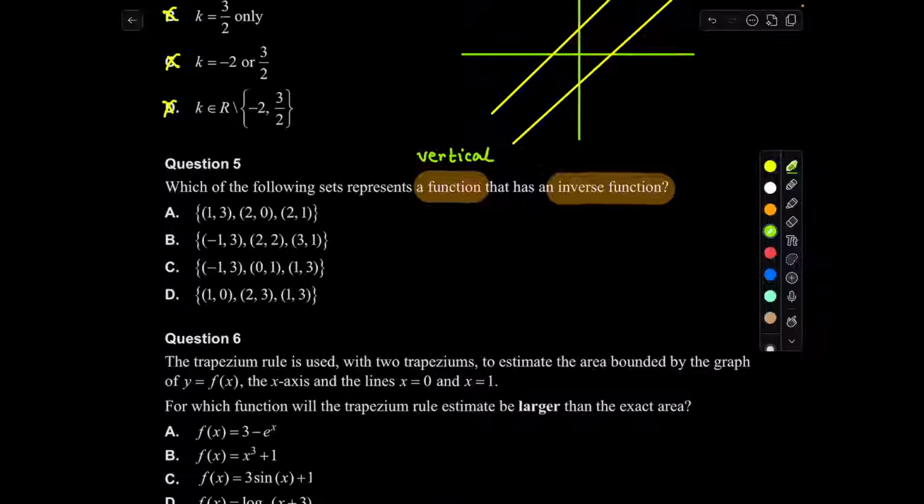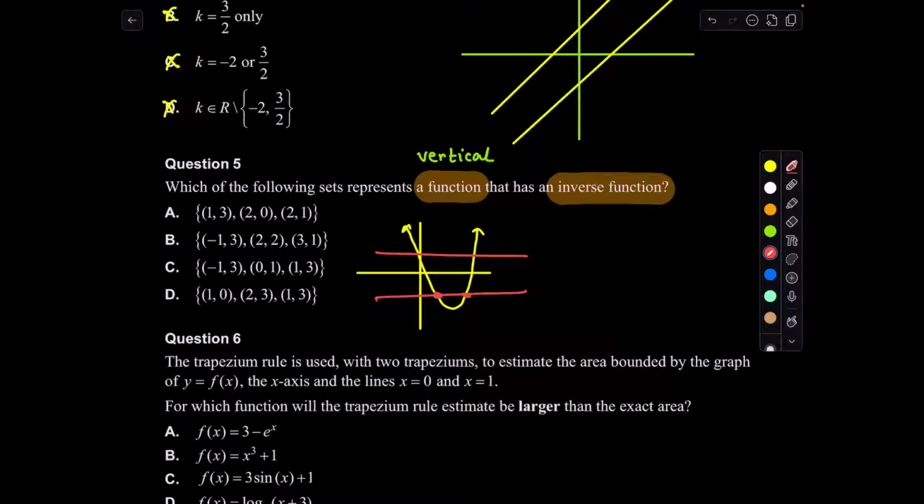So for a function to have an inverse, remember it has to be one-to-one. And how do we make sure a function is one-to-one? Remember, we have to use something called the horizontal line test. Let's look at that, yeah? For example, if I draw a function like this, so a parabola. Now, if we draw horizontal lines, can you see how they are intersecting twice?